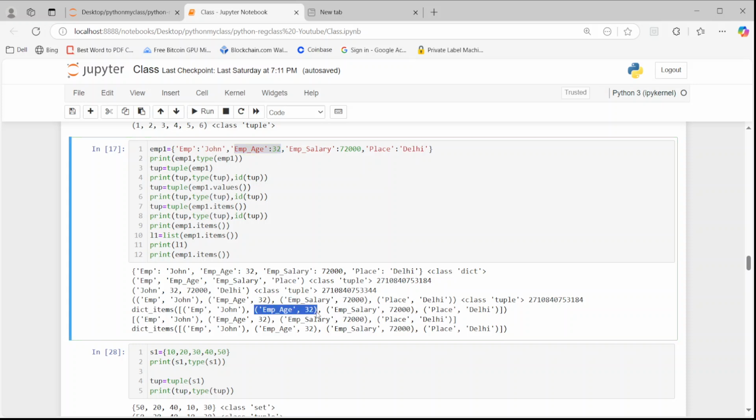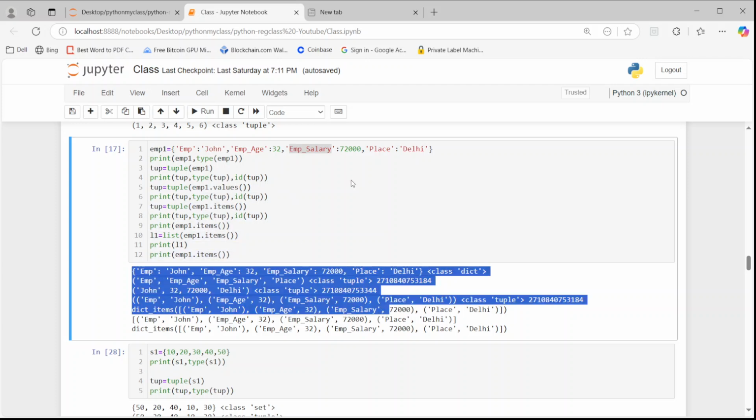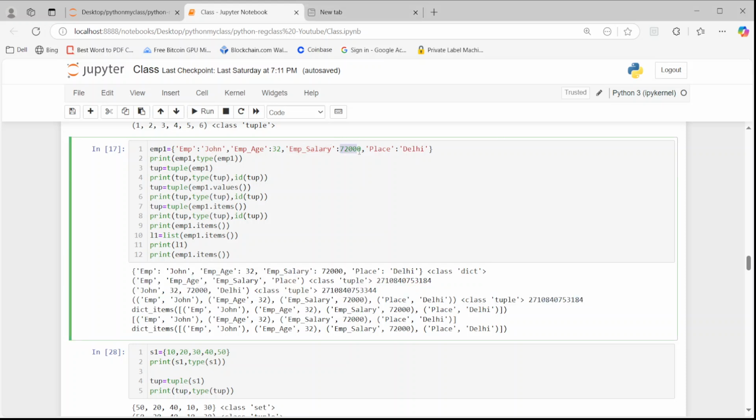Then the third tuple, again inside this third tuple you will have two elements. First element will be the key, emp_salary, and comma, the second element will be the value. So what is the corresponding value here? It is 72,000.